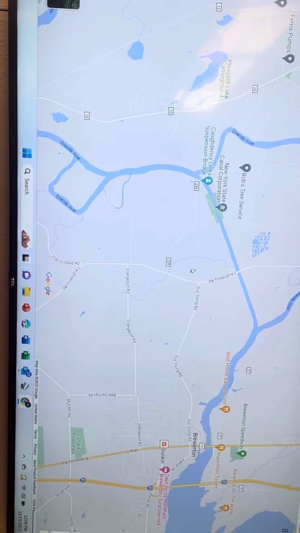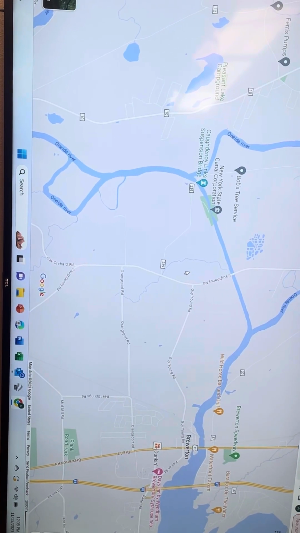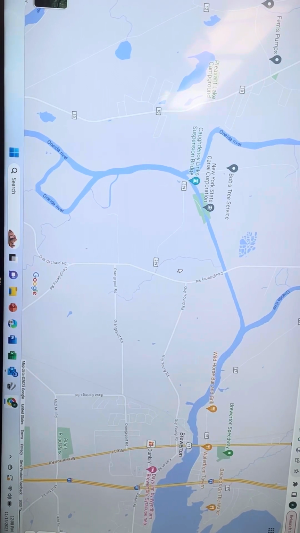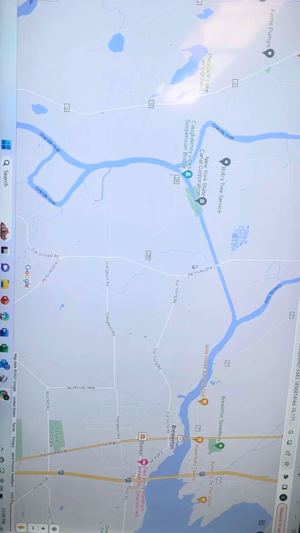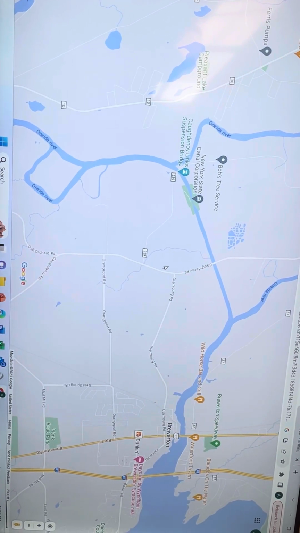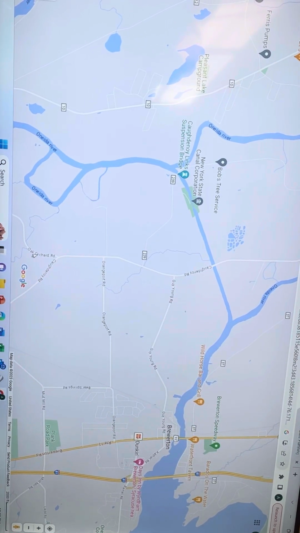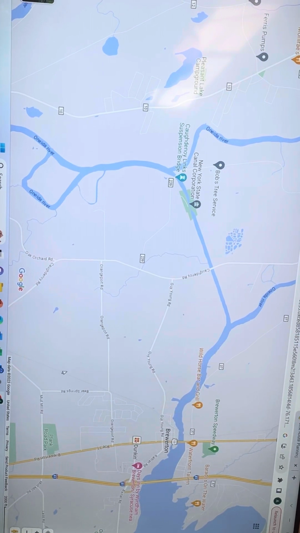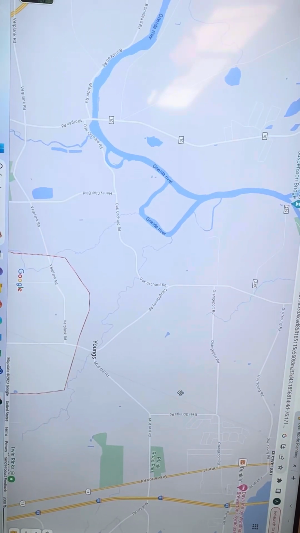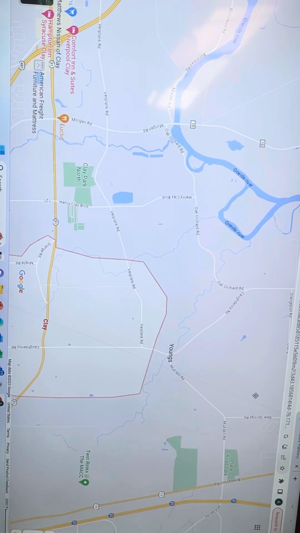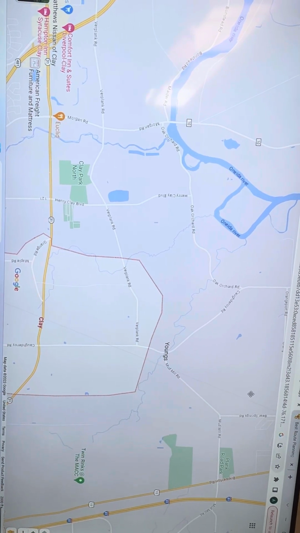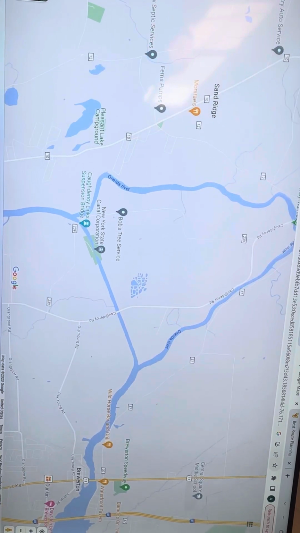So Codnoy Road at the Oswego County line, and the next line says Codnoy Road, travel south, turn right onto Black Creek Road. So I'm going to be traveling south here, and then Black Creek Road, I do not see.